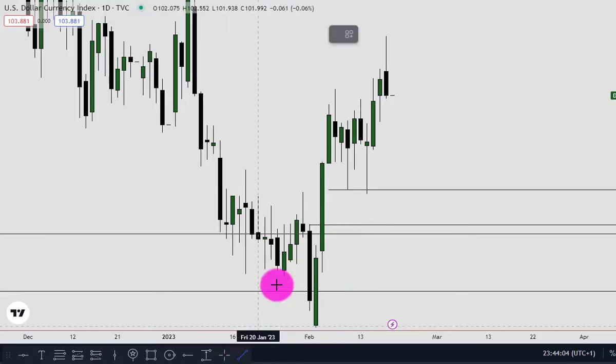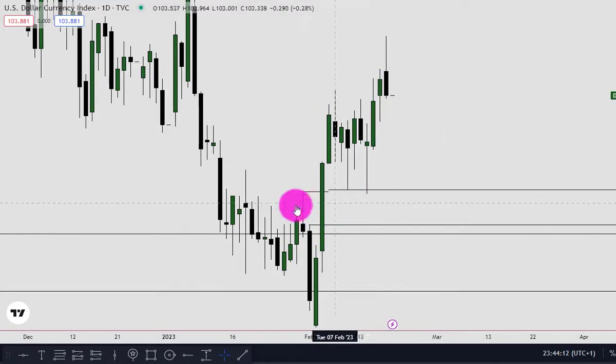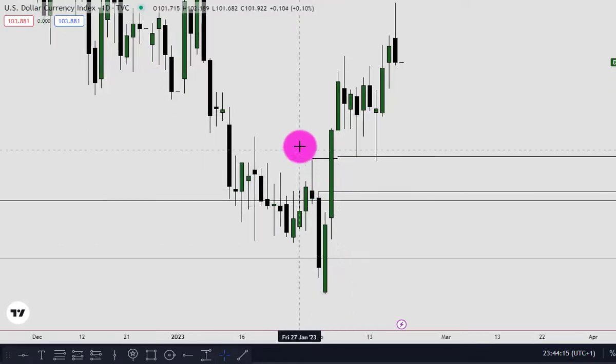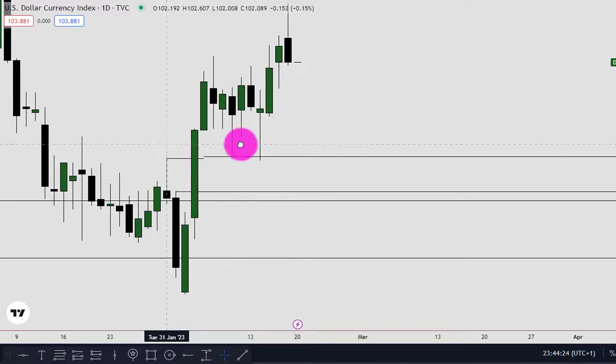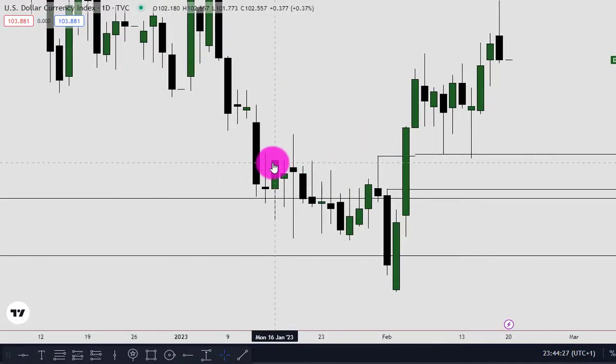So this was a shift in market structure because price changed character. So this was a shift in market structure and price traded into a breaker block, okay, a breaker block, because price formed a lower low before it broke structure to the upside. What we have here is a breaker block, the wick of this candle or the high of this bullish candle to the left side, okay. This bullish candle, the last bullish candle here that was violated here, okay. So the institutions will likely come and pair their longs on the high of this candle. So that was what happened, okay. That was what happened here, or the high of the breaker block here.